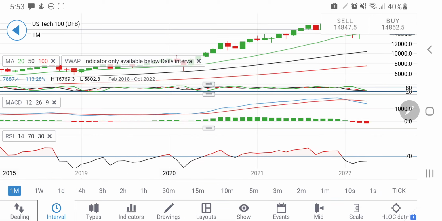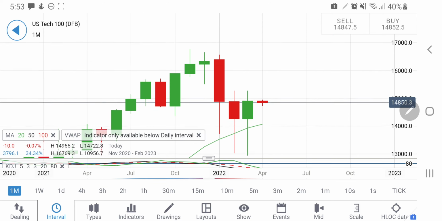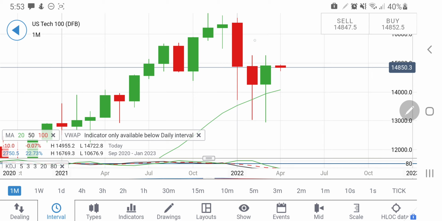Let's come back to the monthly charts. The monthly candle has just begun out here. Let's have a look at the last two candles. Now look at the last two candles, precisely of same fashion, same stature. Look at the body size, one is green and another is red. That is what it is. It is almost trying to form a symmetry out there.